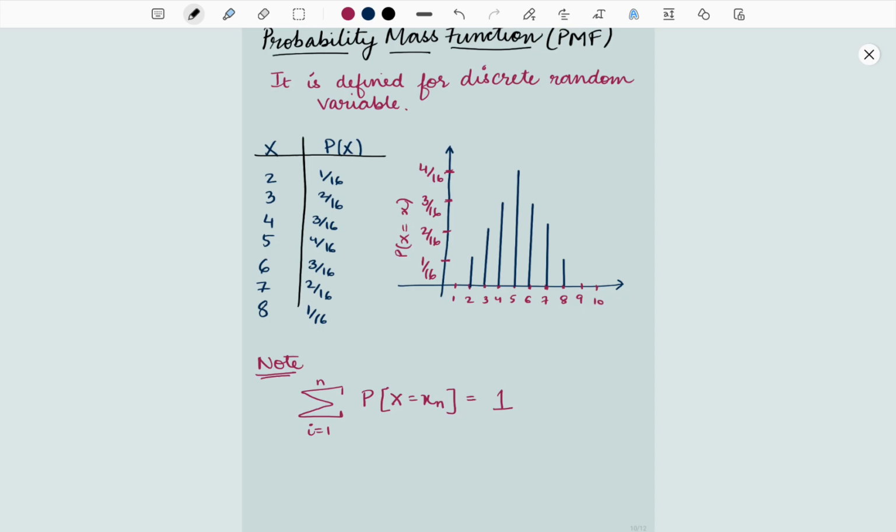Now here comes the probability mass function. This is how a probability mass function looks like. We already solved a question regarding this. Now 1 by 6, 2 by 6, this is a pretty familiar example. We already did 1 by 36, 2 by 36, 3 by 36 for the previous question, up to p12 equals 1 by 36. So it is kind of analogous to this one. We will have the same graph, and note that the summation of all the pi will be equal to 1.